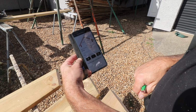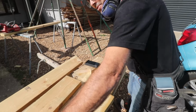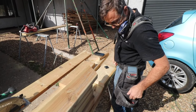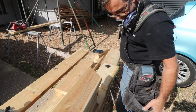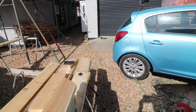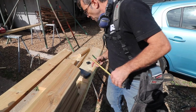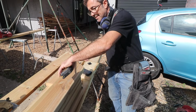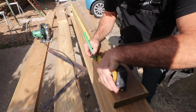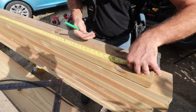Amazing. So that's 1,770. So what we do is we cut a 33 degree cut on the top of the rafter, and then we measure along there. Let me just go and find my tape. Measure along there, that amount. Okay, so we're measuring along 1770, and we're going to measure along to there. That is the overall length of the rafter.